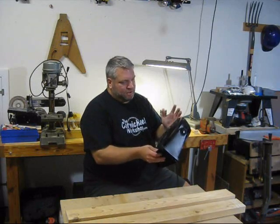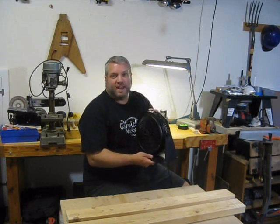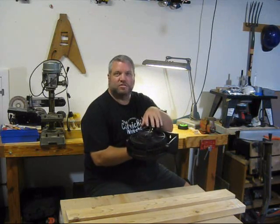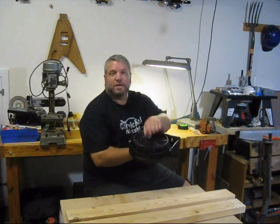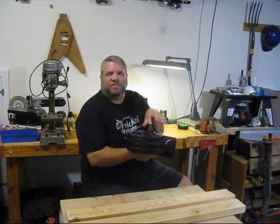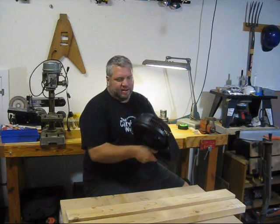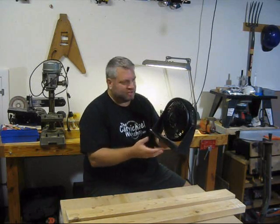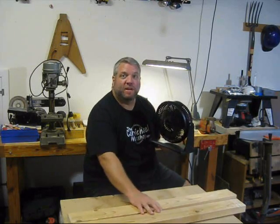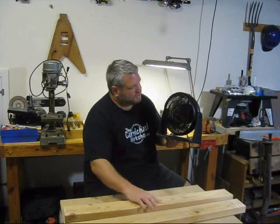And so my first step is going to be taking the fan apart, and I'm going to use the cord, I'm going to use the motor inside, and I'm going to use the switch. That way all that will still function as it does now. And I'm going to replace everything else, including the fan blades, with pieces from this 2x4 right here. So let's get started.